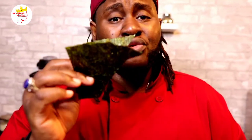So after cutting your nori sheets, we're gonna add this right onto the pumfu with some extra virgin olive oil.